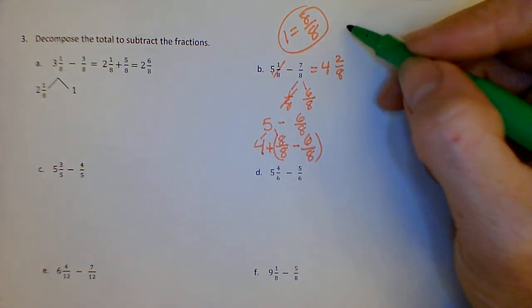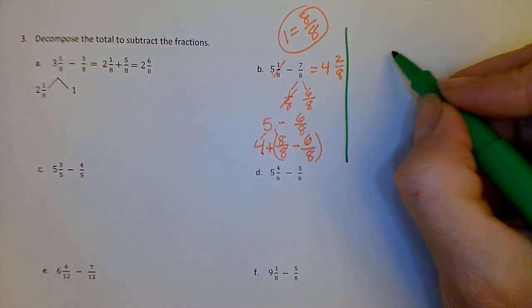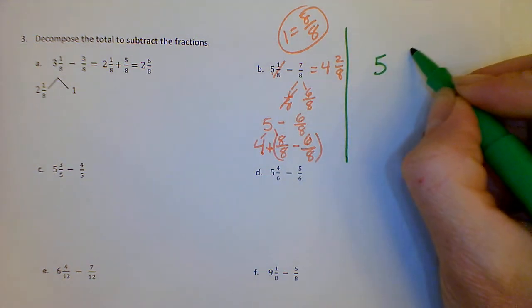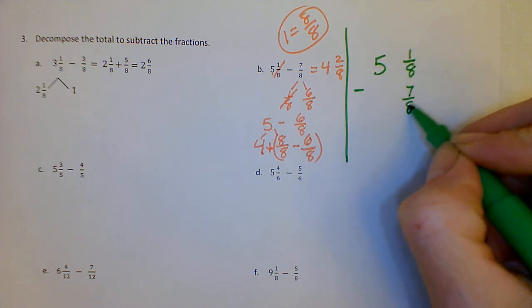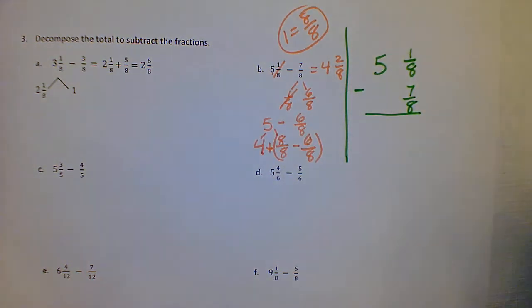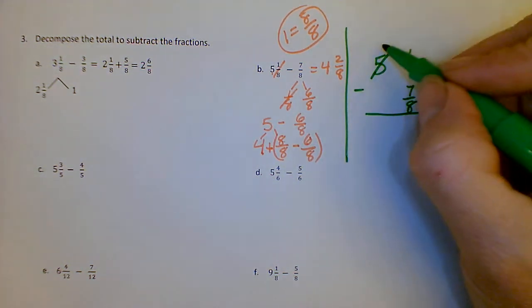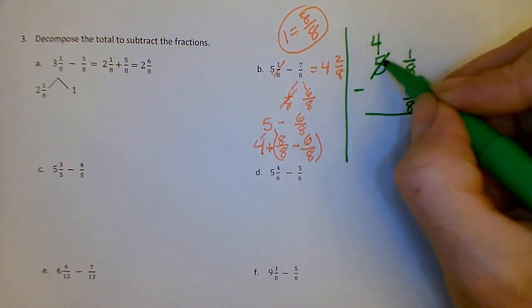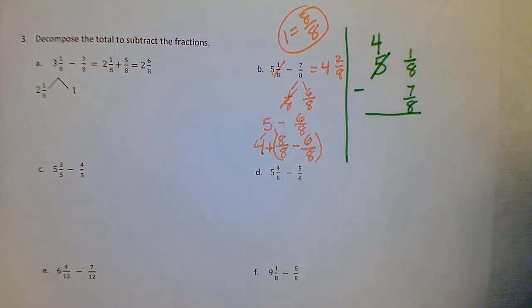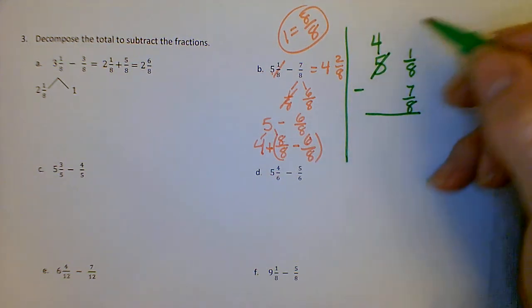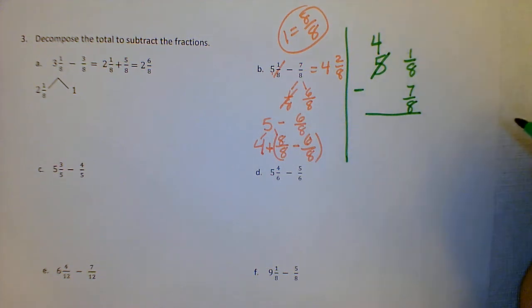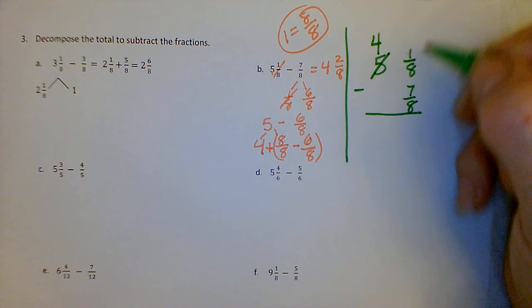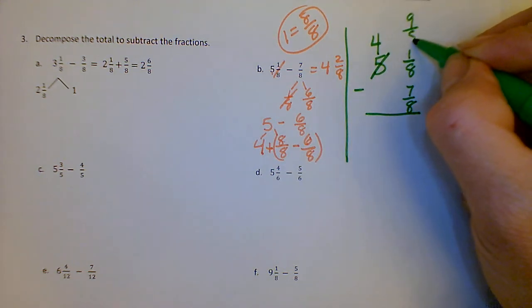So here's the other way of doing it. We're going to start with 5 and 1/8, and we're going to subtract 7/8. Again, I cannot do 1 minus 7, so 5 is going to go ahead and split itself into 4, and it's going to send 1 over. Now we're going to have to turn that 1 into 8/8, and that's our rule. The shortcut: 1 plus 8 is 9, and keep your 8ths.